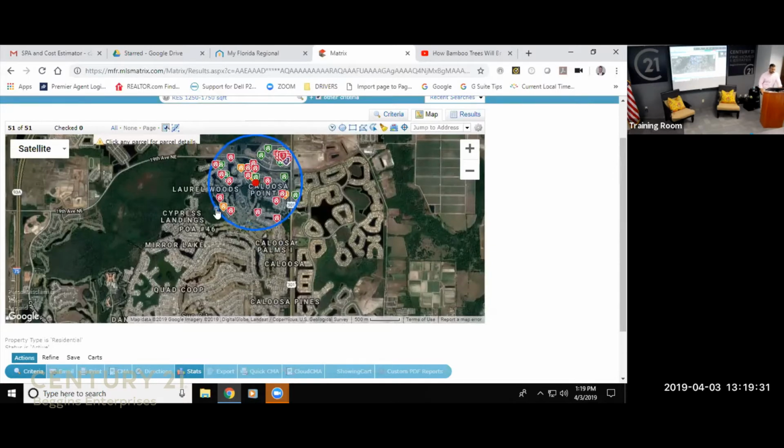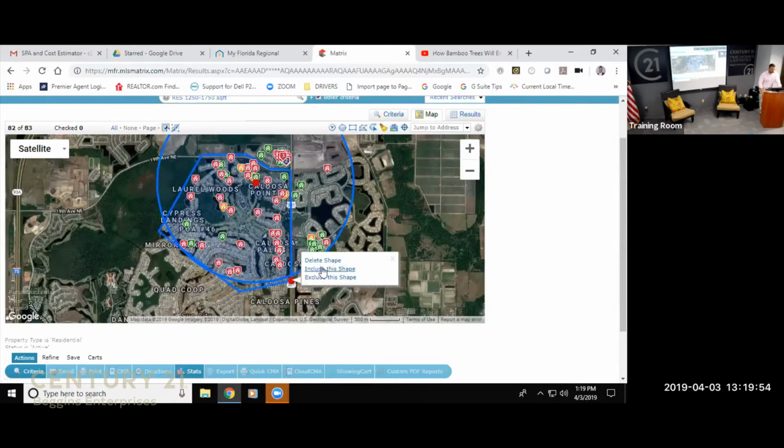If I need more comps, I'll stretch this out a little bit more. But I'll also take another tool at the top and grab the draw a polygon tool, and I'm going to drag it along 301, up 19th, through here, and down this way. I'm going to come down here and connect these. Now I want to include that shape. This one, I'm out at 1 mile. I think 1 mile is more than enough for this property, and I've included that shape.